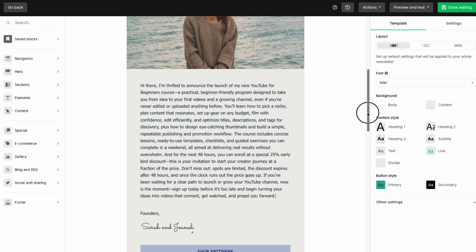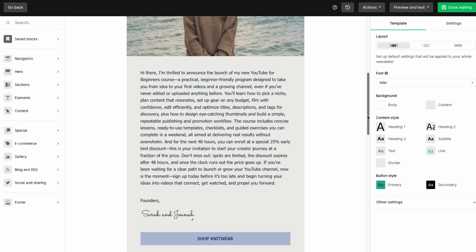In seconds, MailerLite has written a full email. The grammar is perfect. The tone is exactly what I asked for. Now, this isn't about losing your voice though, okay? You've got to think of this a little bit differently, like a collaboration. The AI gives you this fantastic starting point, saving a lot of the agony of that first draft. From there, you can jump in and weave in your own personal stories and touches. It's the difference between building a house from scratch and having a perfectly constructed frame delivered right to you. This one feature alone has actually turned hours of my work into minutes, and for that reason, I absolutely love it.